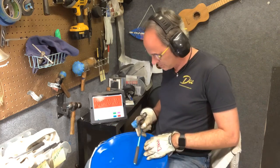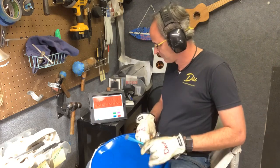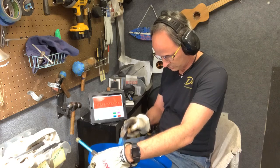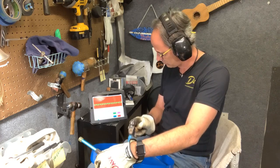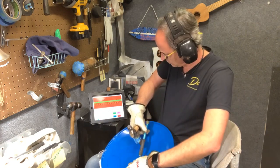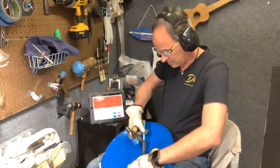So now I'm going to go for the high G. It's so far off, it's not even showing up on there. Barely. So now you're starting to see some green.